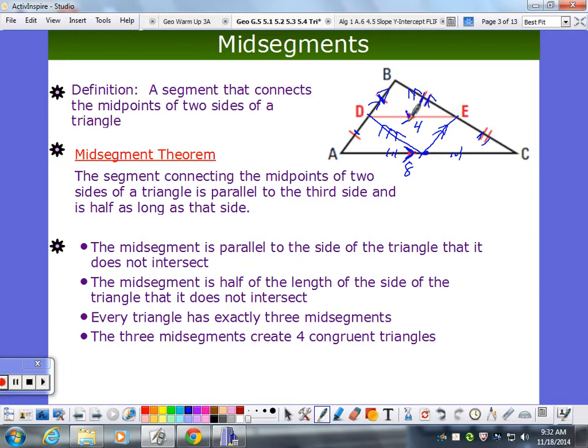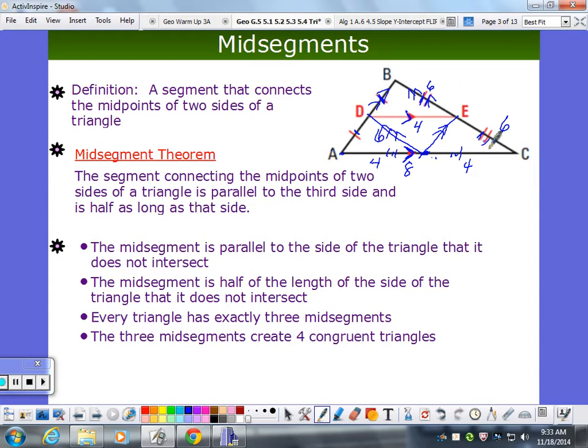Let's see what we can figure out here. Now, if this is 4 and this one's 8, what does that make this segment and this segment length? Very short, right? So look at that. This one all congruent. So let's say this piece was 6. If VE is 6, what else is 6? Amanda, what else is 6? BC. I've got one other segment that I know is 6. There it is. This piece that's parallel to it is half the size of this piece. So this whole piece is 12, right? So what's this piece? 6.